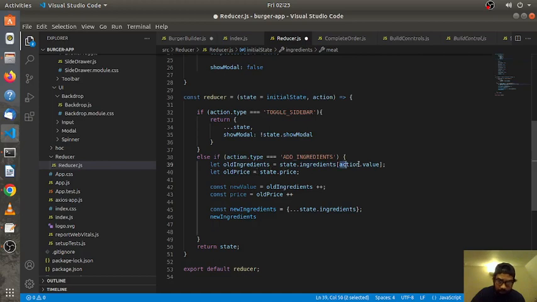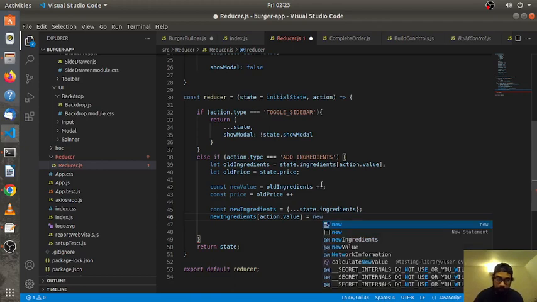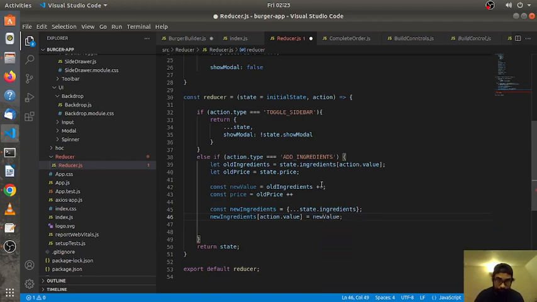So action.value equals new value. Yes, as you can see, new value is all ingredients plus plus. So at this point, our ingredients object is done.